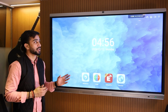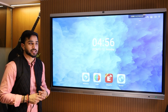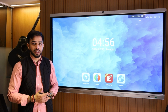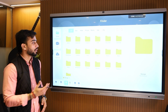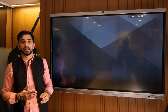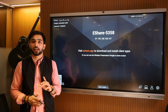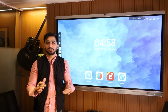Now talking about the basic features, it has Bluetooth, Wi-Fi, hotspot and other external connections as well, right? On the front side, we can see the 4 options given. First, the whiteboard, which we are going to discuss in detail. We have the Finder option, which is basically like the file manager in our Android phones. Then we have eShare Pro. If we want to screencast the screen of our mobile phone or a laptop onto this panel, we use eShare Pro. But the condition is that your mobile phone and your panel should be connected to the same Wi-Fi network. And then we have the browser to browse anything on the screen while studying.